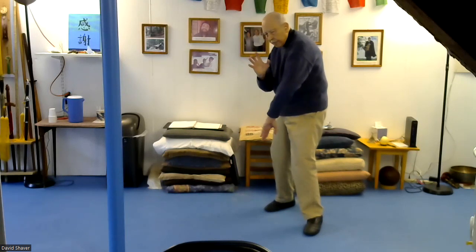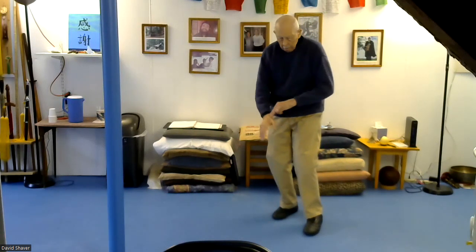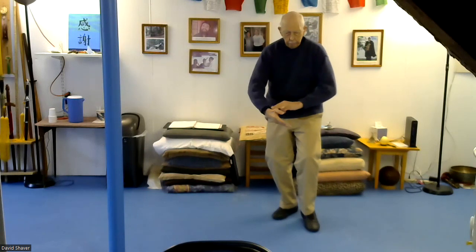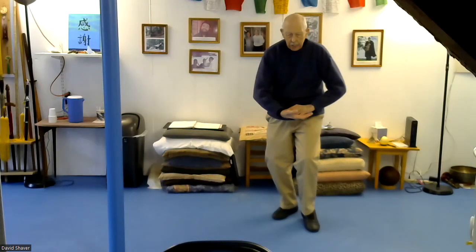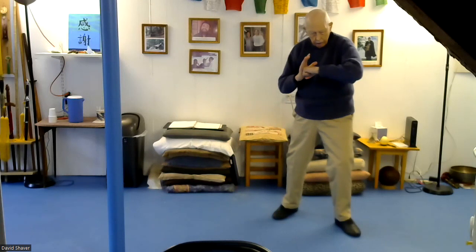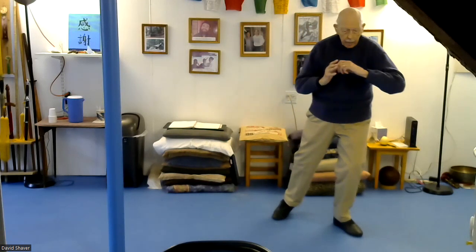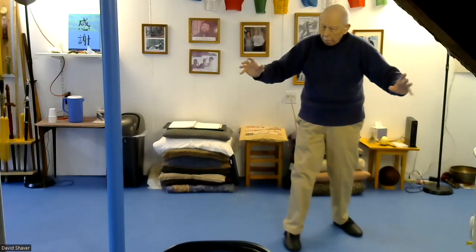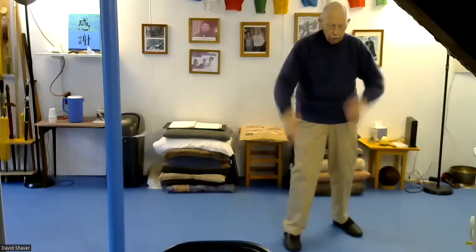And then needle: extend, bend, bend, extend. Elbow, rising to base level, bend, extend. Split, bend, extend. And then you're bending all the way back to here, ready to go back into ward off right.